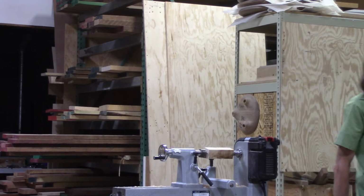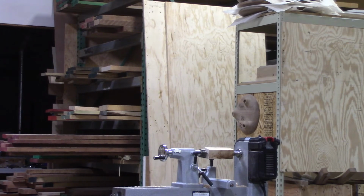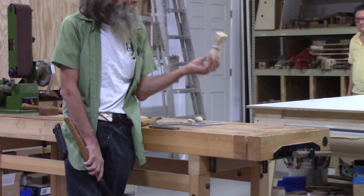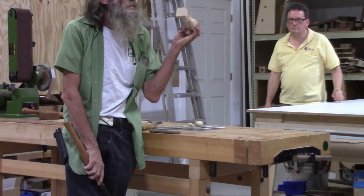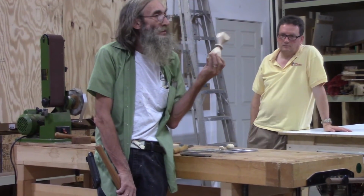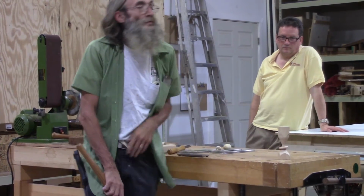If I give a lesson to a student on just a skew, in my shop, his take-home project is I do that, which is basically a captured ring with square ends. The only tool you're allowed to use is the skew. That's the last one I'm going to show you tonight.